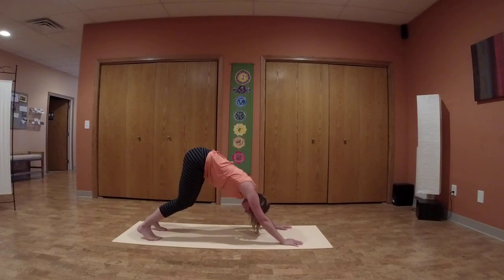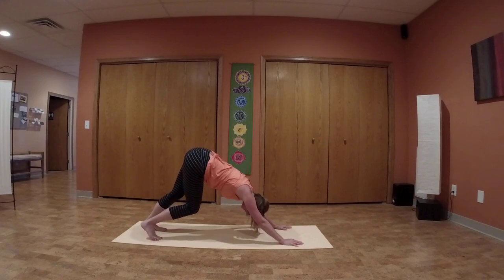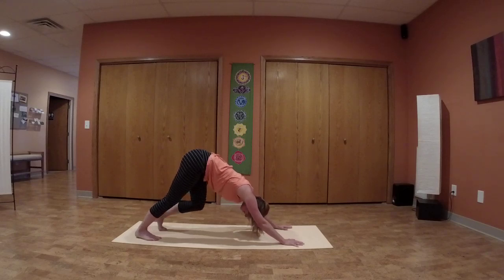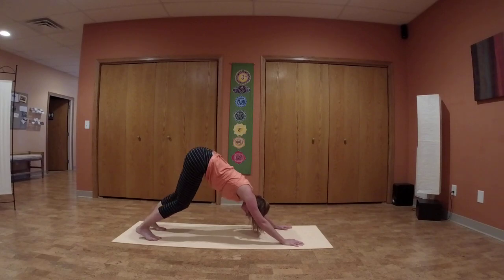Nod your head up and down, turn from side to side. And then just settle in. Drop those heels down toward the mat. Let's take a nice long inhale here. Long exhale. Another nice long inhale.